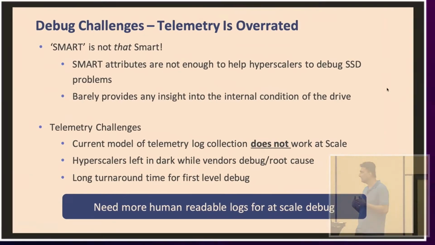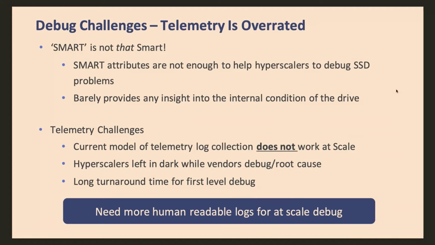So again, I feel SMART is not really that smart. It really doesn't help us debug many of the problems. The telemetry solution that exists in the industry today really does not work at scale. As I said, capturing encrypted binaries, sending them to the SSD vendors, and debugging and solving through that entire model is just not helpful. So even though we have the word telemetry, it's really not helping solve some of the problems, at least in our infrastructure. And it's a long turnaround for debug. To even get to a first level analysis of an issue, what we see is it takes a much longer time. We're talking about months, sometimes years.